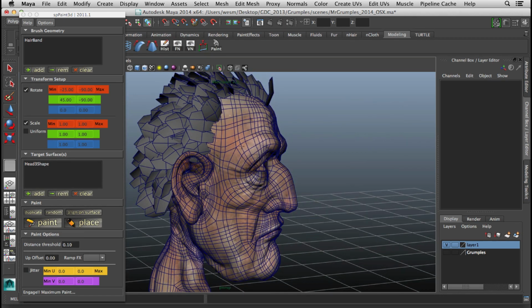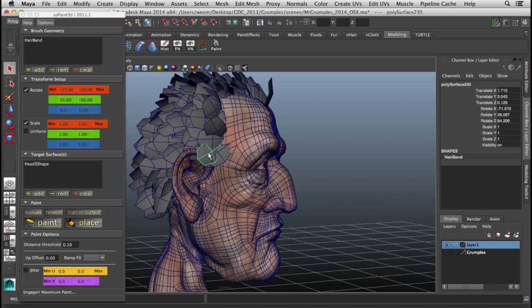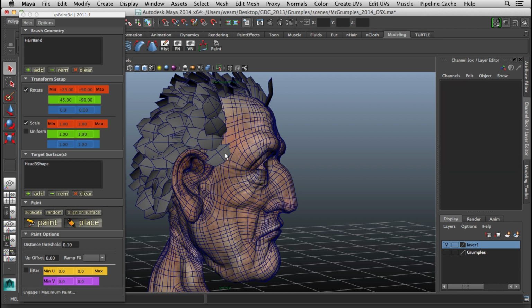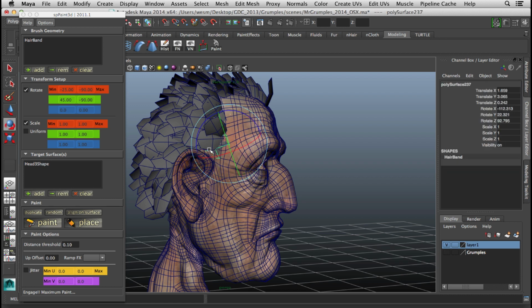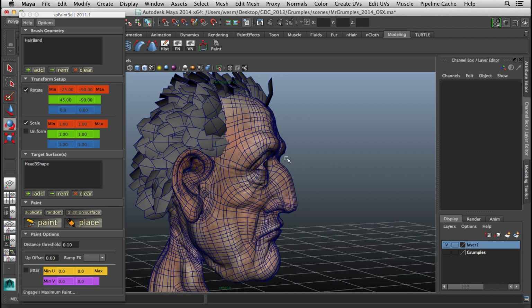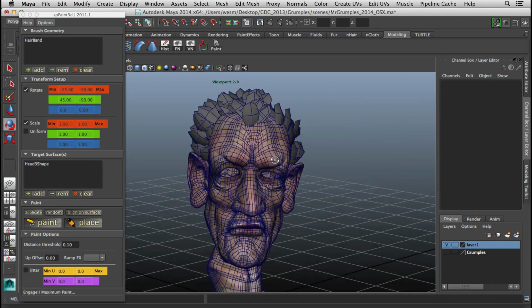See how this side looks. Need a little bit of hair right there. Let me delete that one. That one's poking through the head. Let's grab this guy and rotate it up. There we go. That's alright.